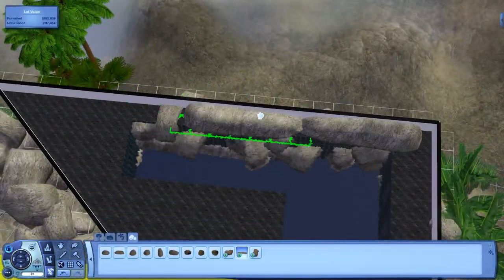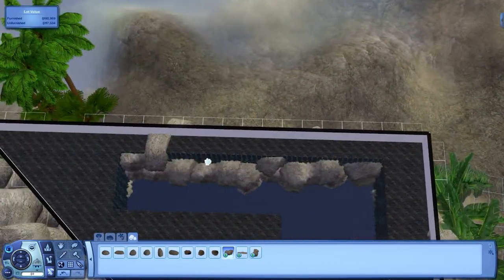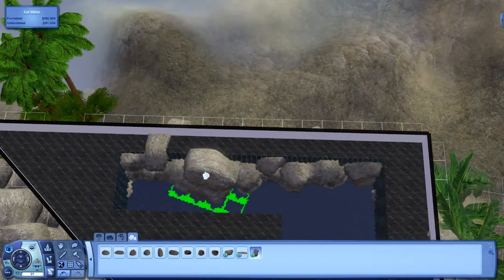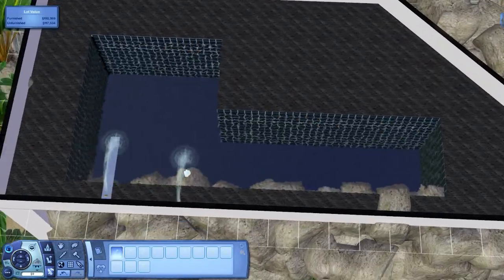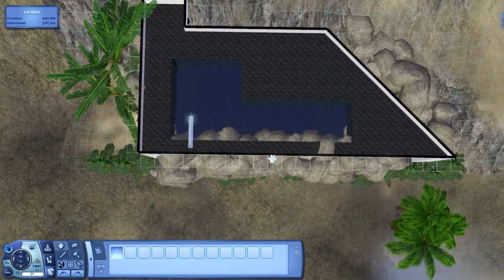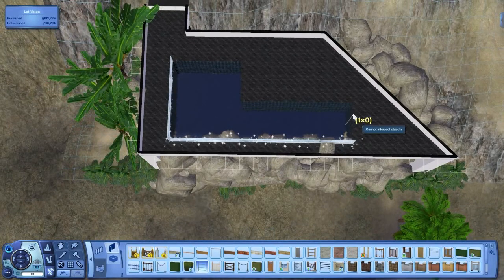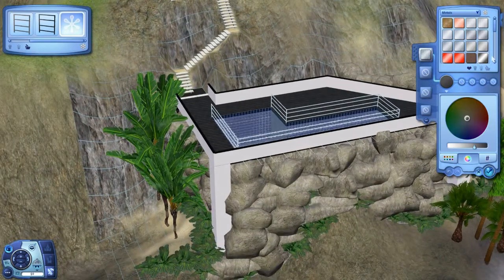And here's my predicament. This isn't an infinity pool, not quite anyway, but it's close. When I do rocks inside the pool, like I do in infinity pools sometimes, once they hit the top of the water, they can start looking really odd. They don't stack properly, and they have weird glitches being in or out of the water. So we do our best, but it looks weird, and it's going to need some editing later on.